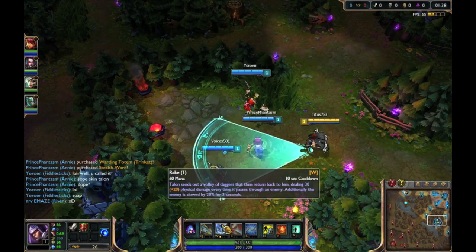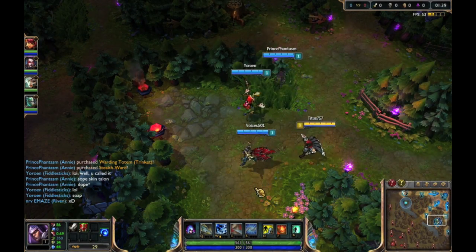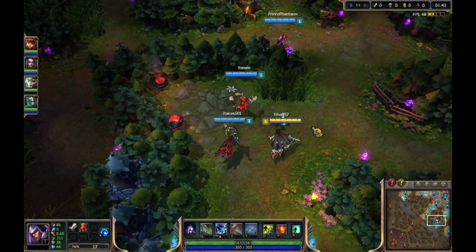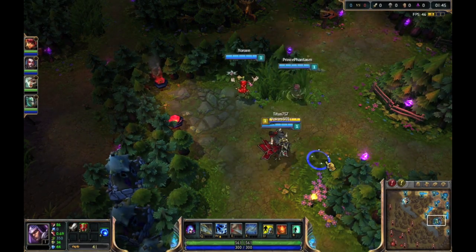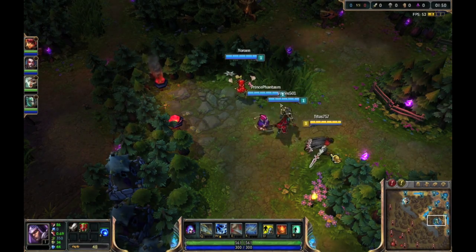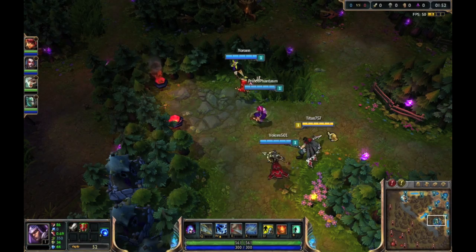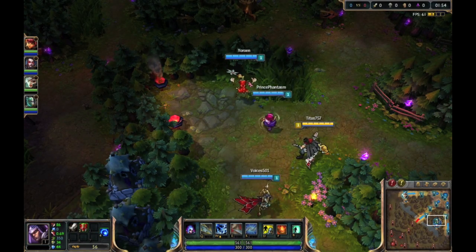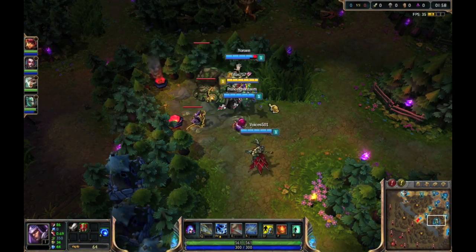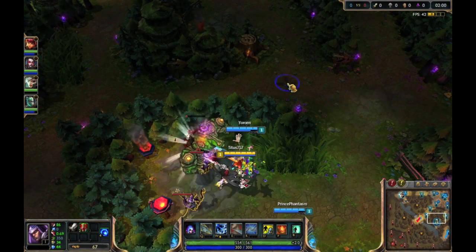So with Talon, like I said, you buy your W first. It helps harass a bit. Actually, with your starting items, Elixir is kind of viable with Talon, just because, depending on who you're against, you could be harassed pretty easily in lane at first until you max out.